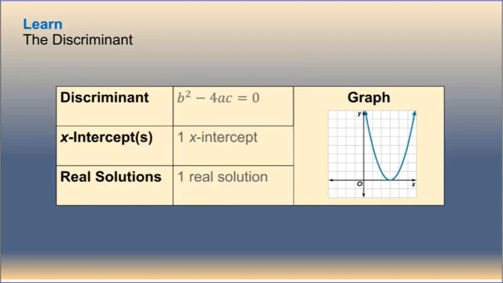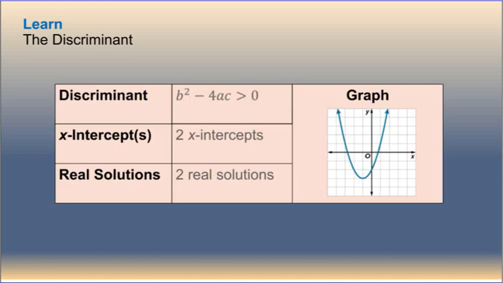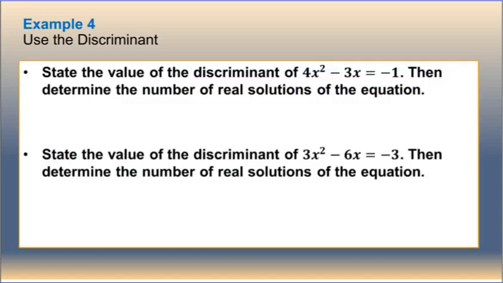If the discriminant is equal to 0, the square root of 0 is 0, that means you're going to have one solution, one x-intercept. It crosses in one place. It's a double root. It means the vertex is on the x-axis. And then if your discriminant is positive, then you're going to have 2 x-intercepts or 2 real solutions. So just knowing the discriminant will determine whether you get a solution or not. So let's practice with a few examples.